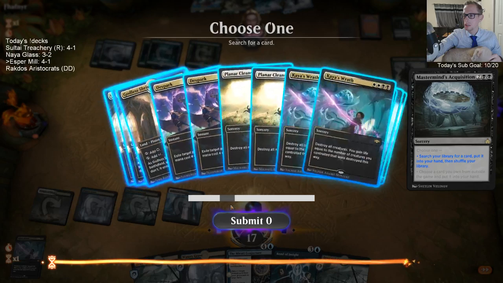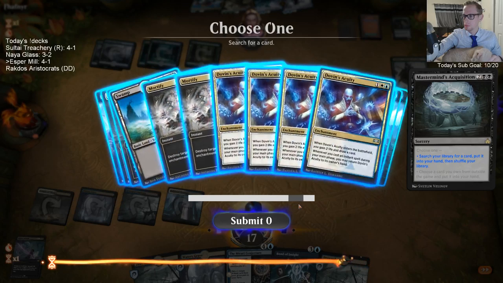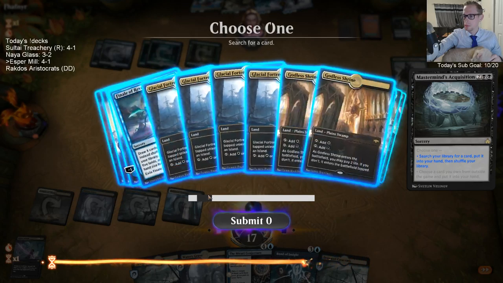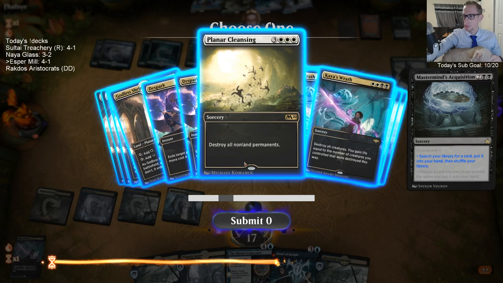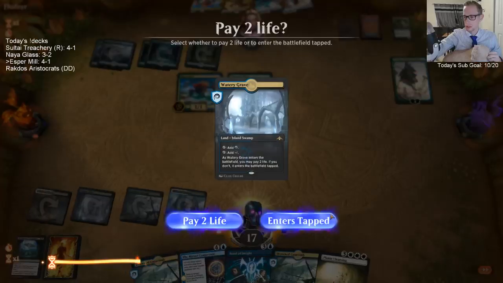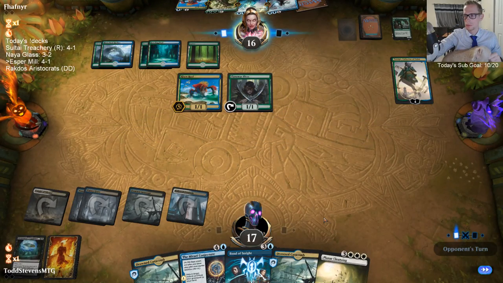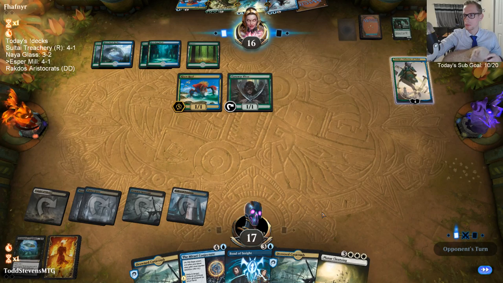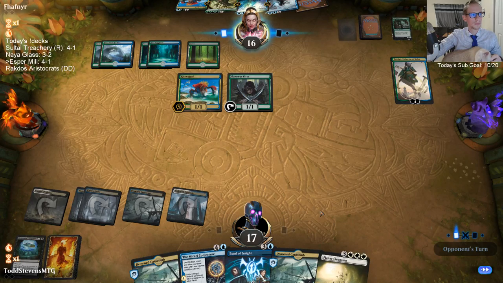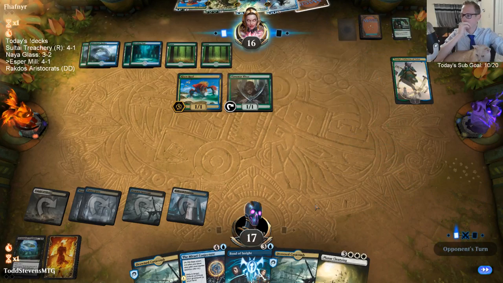Dang. Alright, I'm taking it anyway. We gotta just draw a white source. Come on, deck, you can do it. The tracks of the wise.